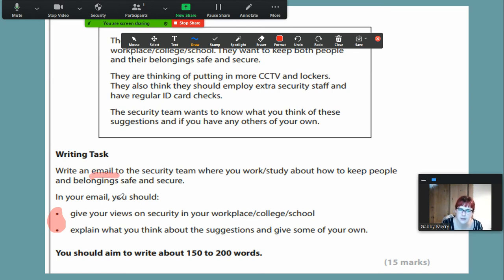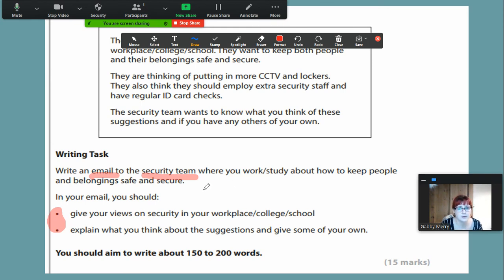That's what I'm doing, so that will affect my layout. To the security team, well, that's my audience, isn't it? It might be more than one person that sees it, but it's still going to be quite a small group of people. So that will affect the language that I use. Is this a formal or an informal situation? Probably formal, because although I may have met these people, I probably don't know them very well, and I probably don't know their personal names. So it is probably more formal.